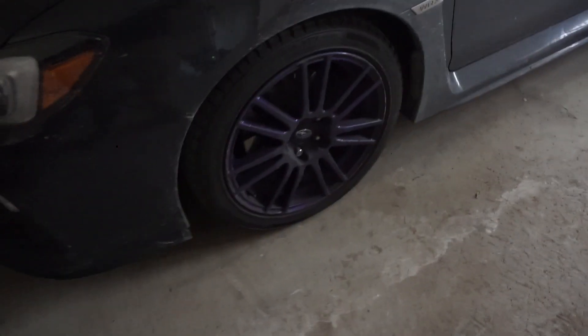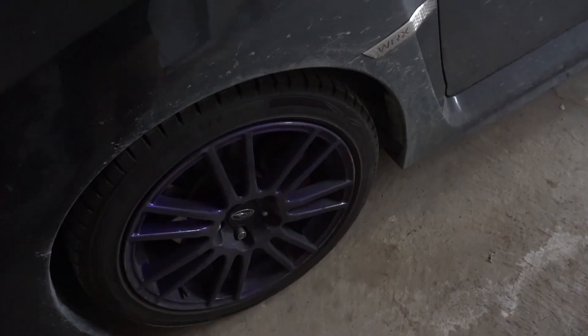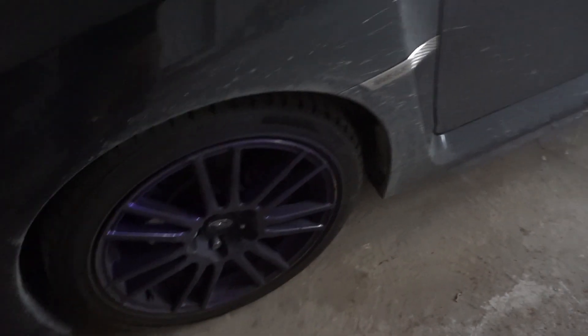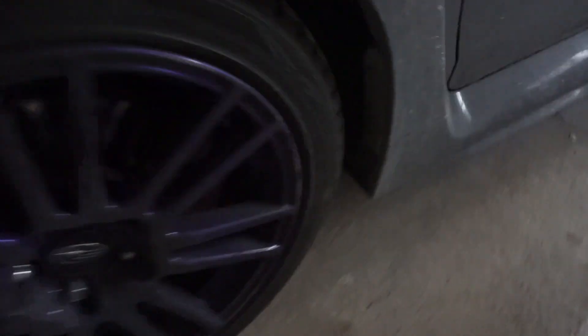Number 1: these wheels. I hate them — specifically this color. When I get my summer wheels, which I already bought, I'm going to paint these black and make a video on them. These are winters and they also curbed the shit out of. The last owner did not know how to drive, or maybe he was doing too much rallying, but man, the rash is pretty nasty. I've seen some rash in my day, but that's kind of messed up.